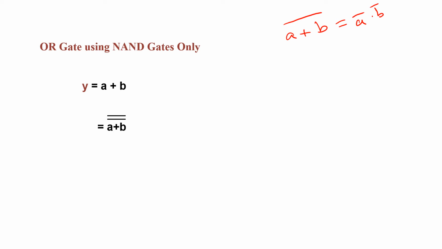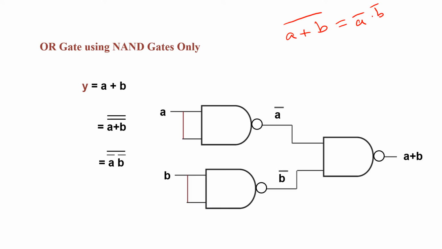So we'll apply De Morgan's law on the following expression, which will result in having A bar ANDed with B bar with a bar on top. So this is actually not A NANDed with not B. And we already know how to implement the NOT gate using NAND gates only. So we're going to start directly sketching the expression. We'll have two NAND gates for the inversion of A and B, and then one NAND gate to perform the top complement. So the expression is not A NANDed with not B. This gives us A or B according to De Morgan's law.